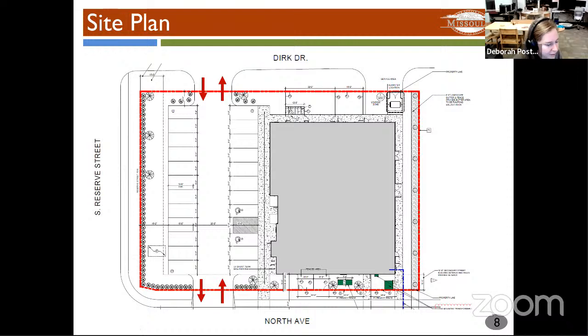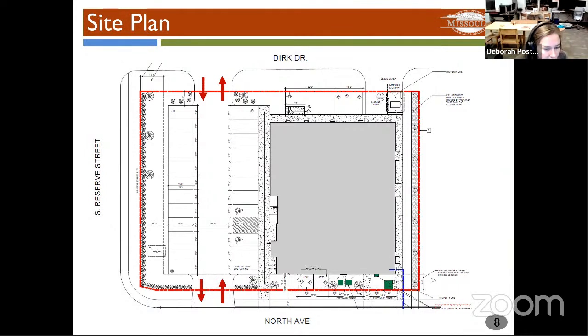So here is the proposed site plan. The site includes a parking area screened with perimeter parking lot landscaping. Along the eastern property boundary, there is a 5-foot landscape buffer and fence in order to mitigate noise and visual impacts on surrounding residential parcels. Utilities are screened with privacy fences.